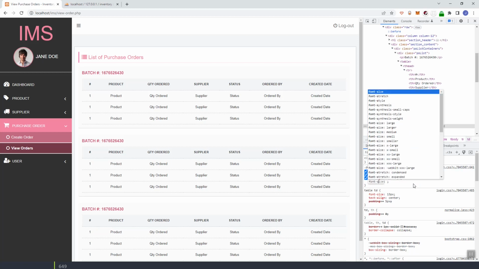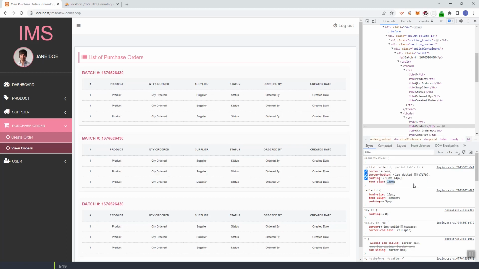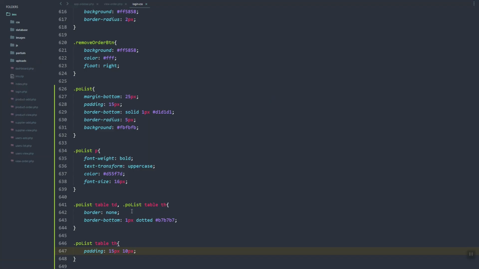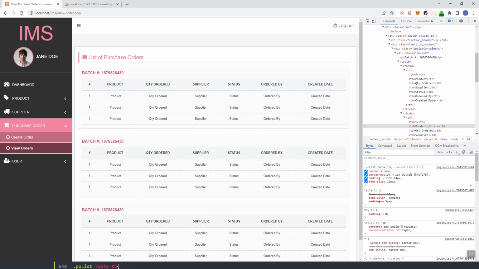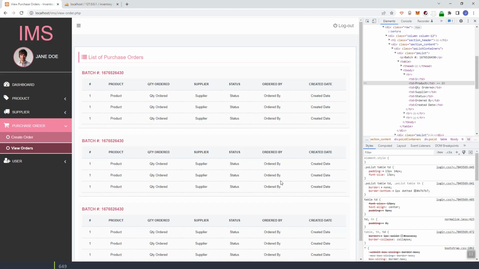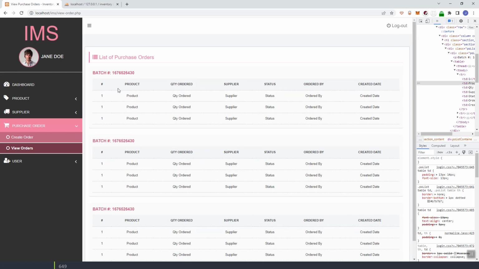Then the font size 13px. So just copy this selector and then copy this too, refresh. So here's what the purchase order view will look like.